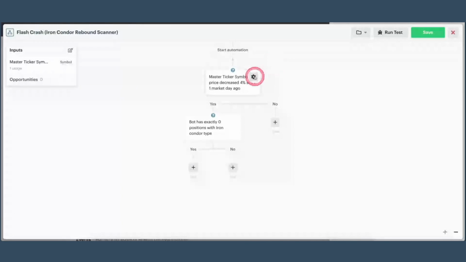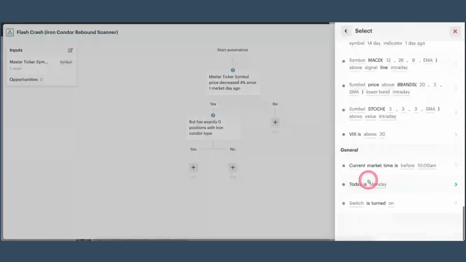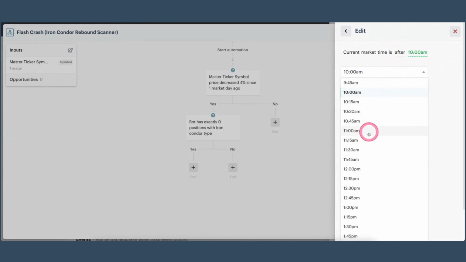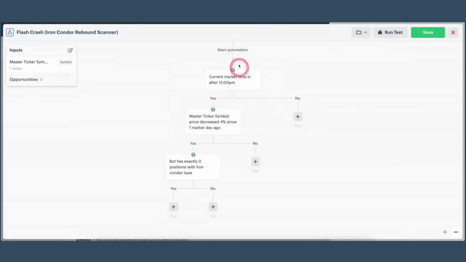So what I want to do here is I want to precede this with a decision for market time. So I want to go all the way to the bottom of our decision recipe, and I want to say the current market time is after 12 o'clock. That's the only time I want to start checking for an iron condor. Now look, if you don't want that, clone the template and come in here and just delete this one decision and you're done. No harm, no foul. But it's just another way of doing it. I've already got something that's going to try to profit from that early move in the morning.